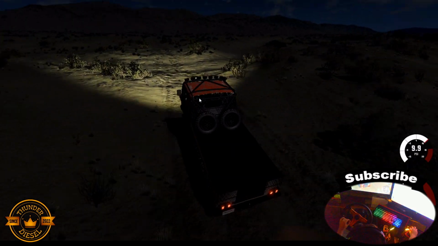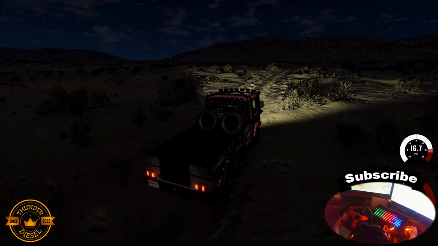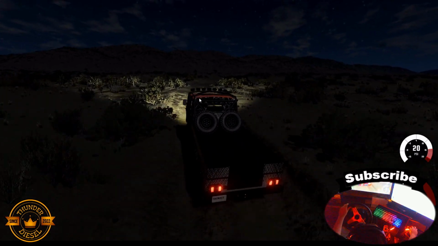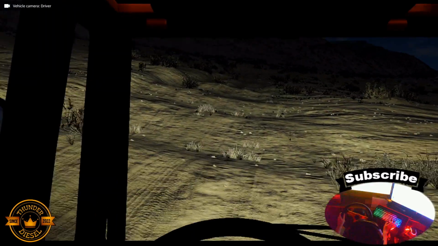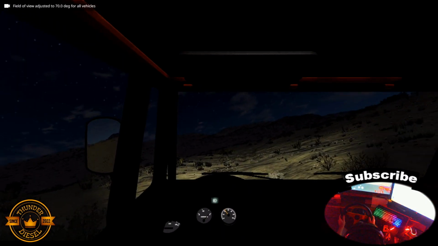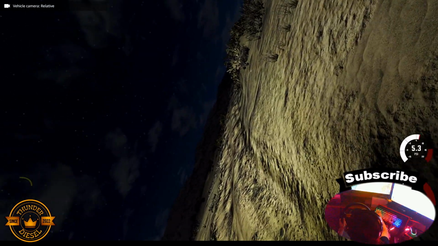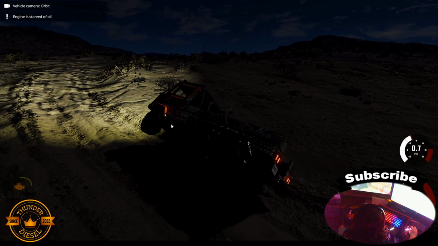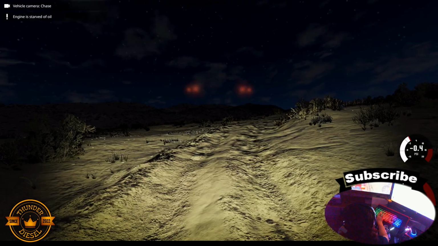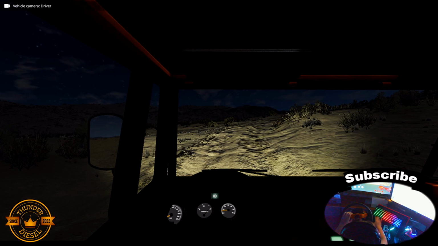So yes, I can already tell the difference in the lighting of the game since this update. And this thing is actually really nice to drive as well. This thing handles the bumps really well. Oh, and I flipped it. Apparently when you hit 5, it's not the other interior view anymore. That's going to upset me a little bit because I like having the UI here.